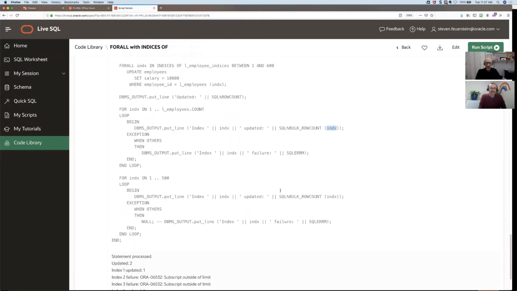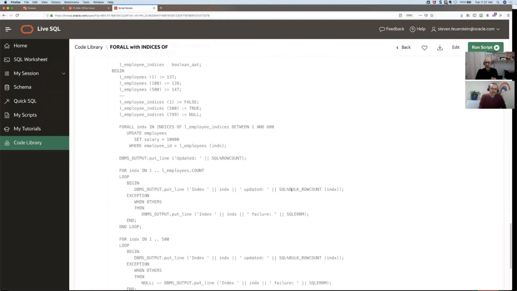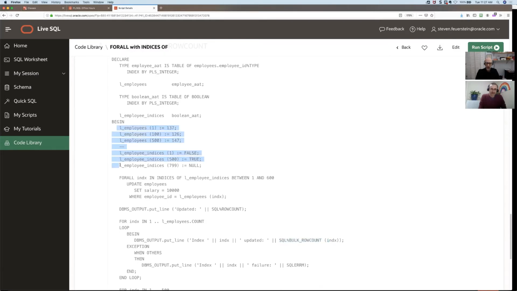And the bottom line is that when I try to look at those other index values, they're not defined within the collection. What it comes down to is that the SQL%BULK_ROWCOUNT collection is itself sparse based on what's happening with your FORALL statement. So watch out for that. I will update this script later today, and it will show you in more detail how that goes and how you want to address it.